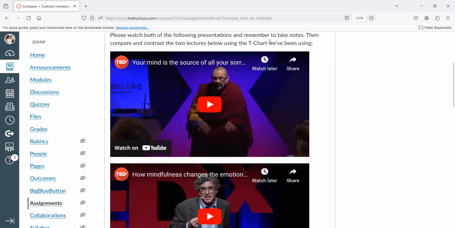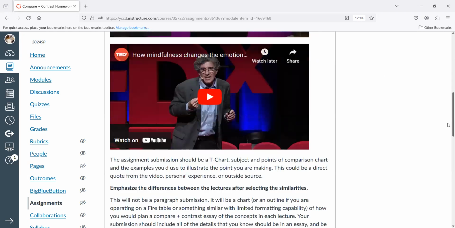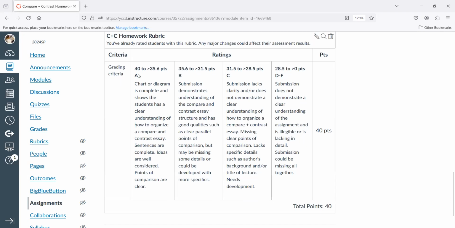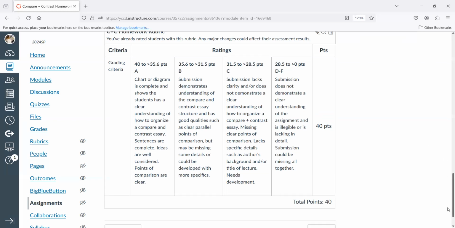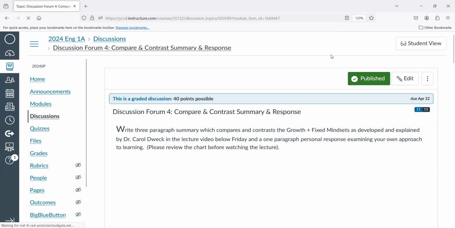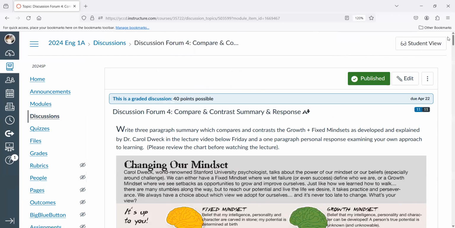And if you can't fashion a T-bar chart, then bullet points are fine. Whatever you need to do to make it clear. All right, and then here's the grading criteria for that. This is what I am looking for at an A level. So always make sure to go through that before you submit work or get it started.